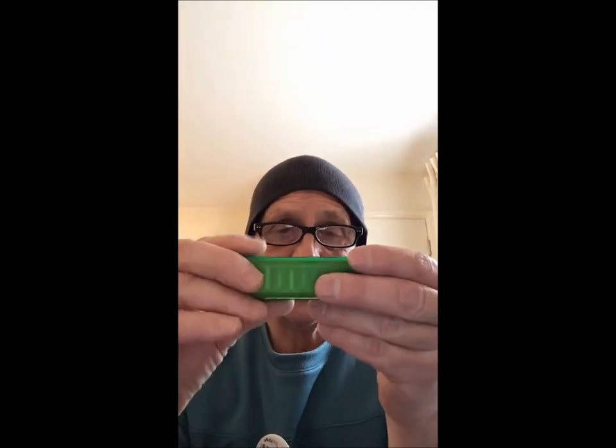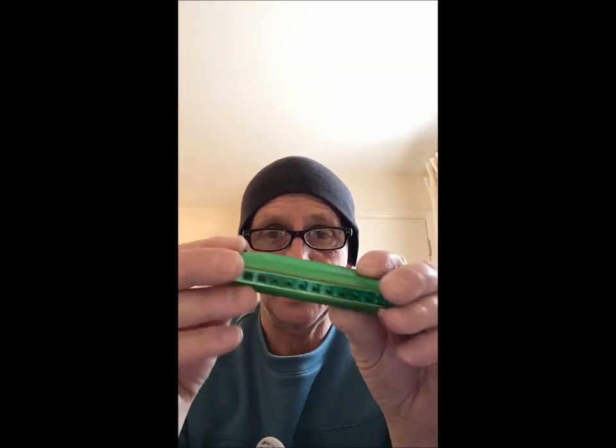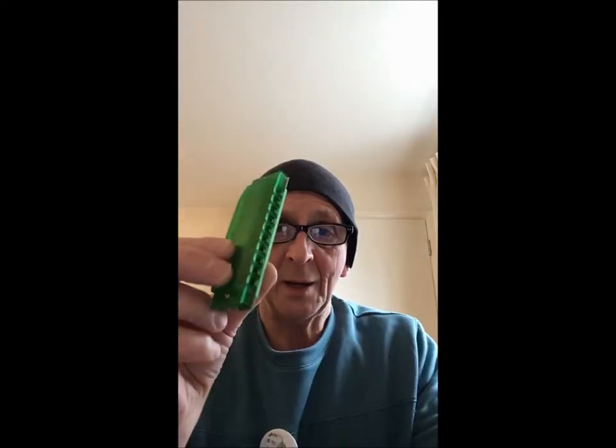Hello and welcome to Enjoy Harmonica and Beginner Lessons. I'm having trouble playing this thing. This is a Happy Green harmonica from Hohner and quite frankly it's rubbish. I've done a review on this before which will explain to you why it's rubbish, but this is a kind of thing I don't want you to buy. If you're learning harmonica, don't buy this kind of thing. It's all plastic — the majority of it's plastic above the screws — and it's just rubbish. Throw away.